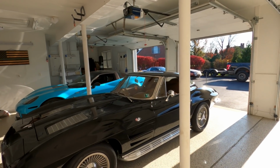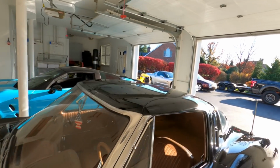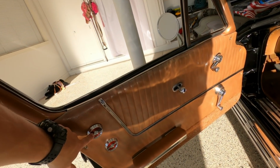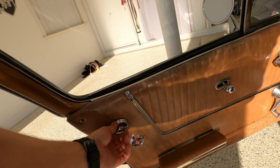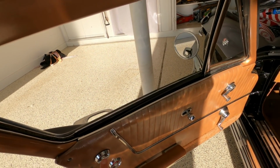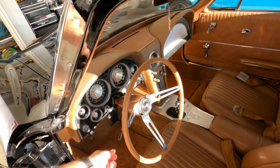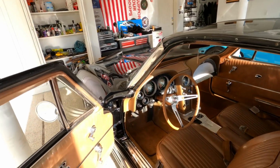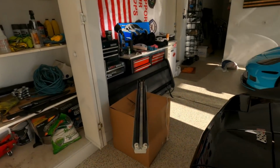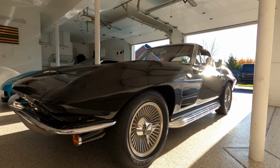Before we get into that, though, it did get a few new pieces. It got a new hood latch. It got a new little door bezel piece, whatever this is right here. I don't know what that does, just decoration maybe. On that side, it got not a new one, but the internals replaced. The turn signal stalk has been fixed. It was all loose and didn't really work. And then the front little parking lights now are working where they didn't before on the bottom. So it's 99.9%.